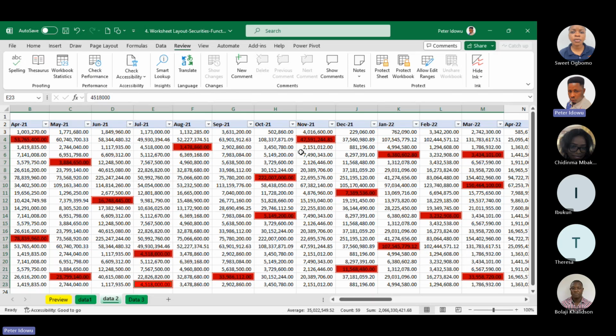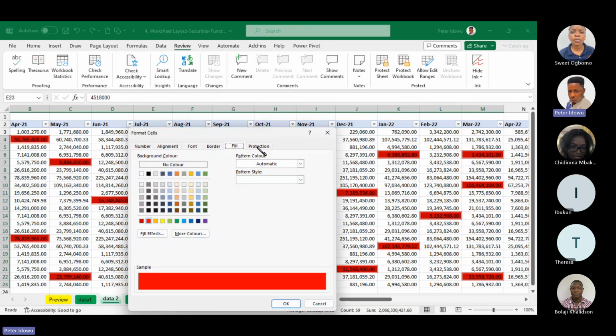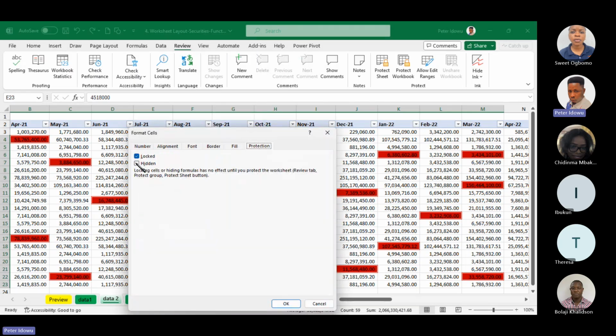Now, because I want to make these highlighted cells open, I need to remove the default lock that has been placed on them. So what I need to do is place my cursor in any of the red color, right click on it, come to format cell, protection. Because there is a default lock here, I will remove that default lock.